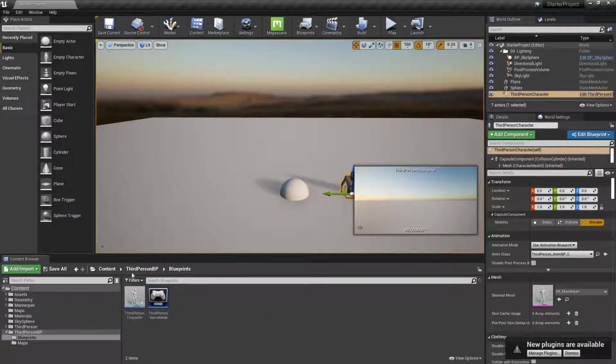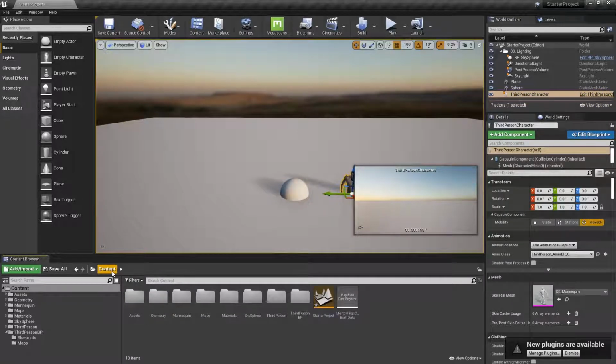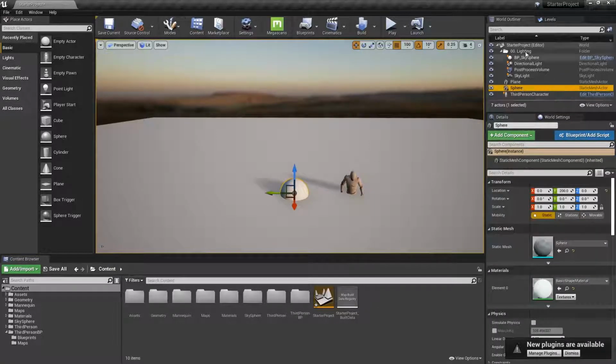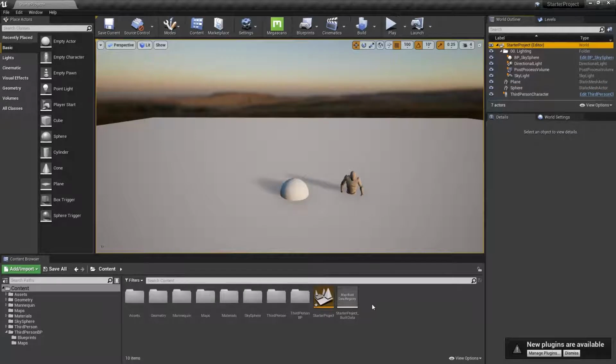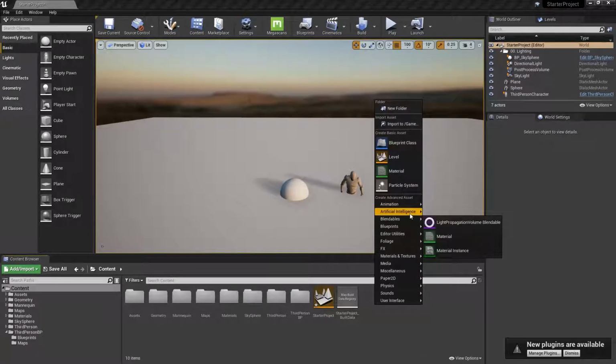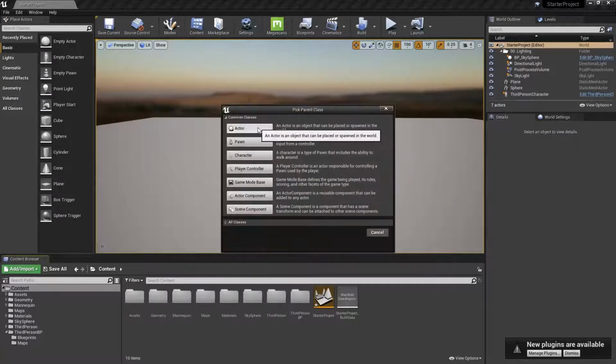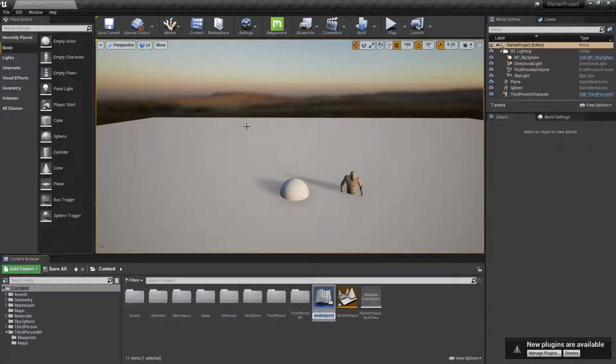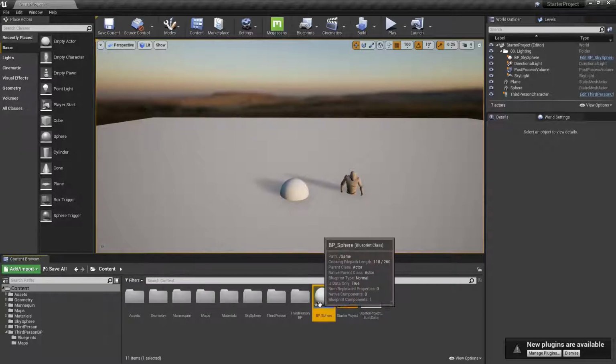I'm going to create the same, but this is going to be a sphere, same as this one, that I can control over time. So a demo object. So I'll do that down here. We'll call this, I'll create a blueprint class. It'll just be a standard actor, so something that can go in. I don't need all the interactivity or some of the other things that you'll use, but it's just a standard actor, and I'll call it BP, just so that I can search for it. Sphere. Okay. So BP sphere.